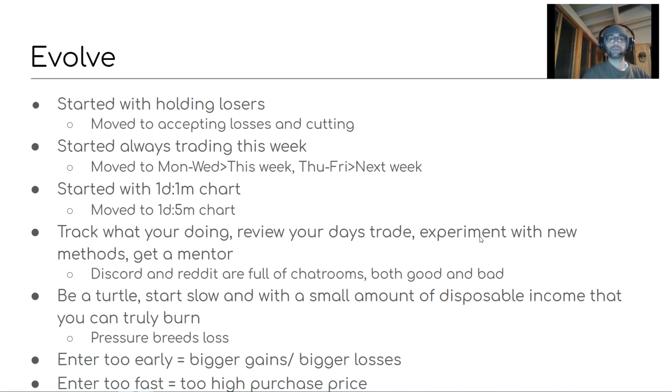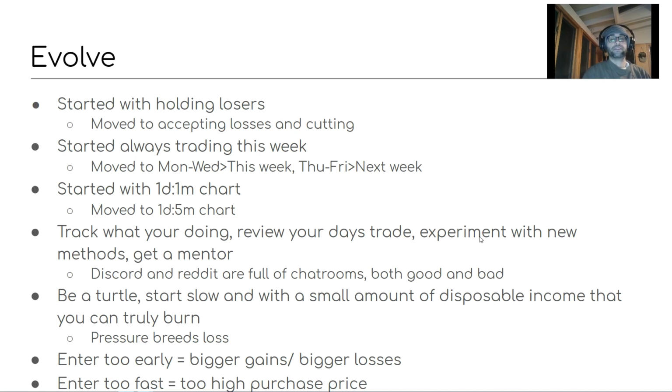Now, I know a bunch of people use the 50-minute chart. I haven't gotten to that point yet, but who knows, maybe I'll step it up. I actually think I might drop it down a little bit to a 3 or 4 minute chart, but we'll see. I'll play around with what I like best.